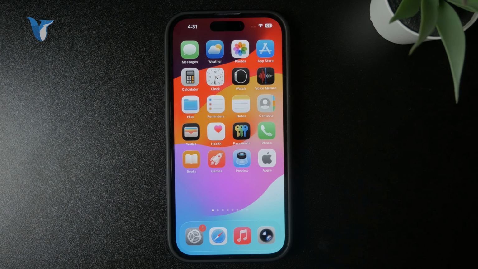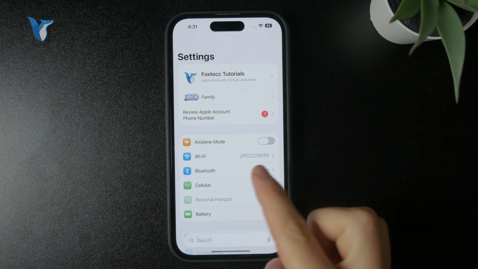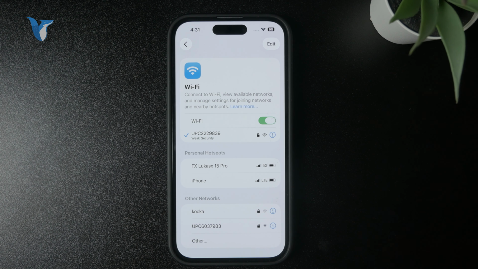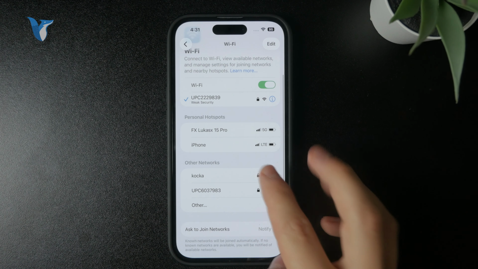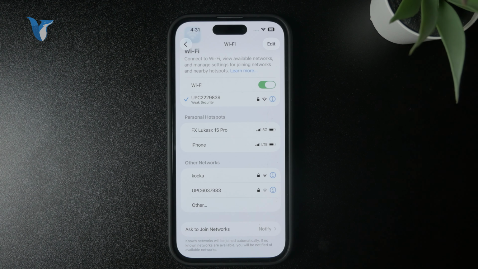First of all, I would go to the Settings app of the iPad or iPhone, whatever, and just go to Wi-Fi and see what's really going on. Make sure that you are connecting to the proper network. Sometimes some network names, as you can see, are very similar, so you might accidentally try to connect to the wrong one.